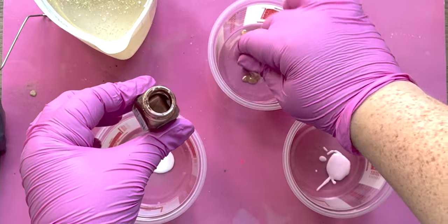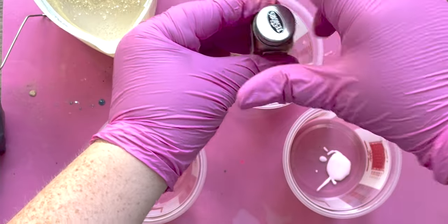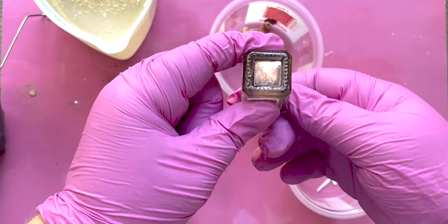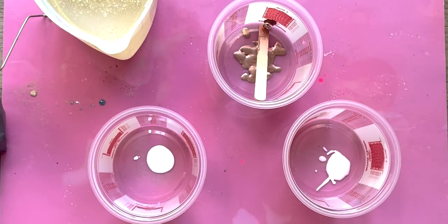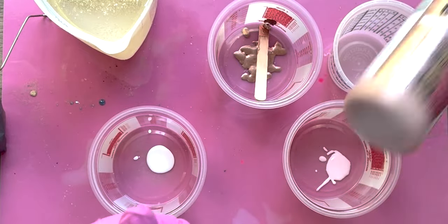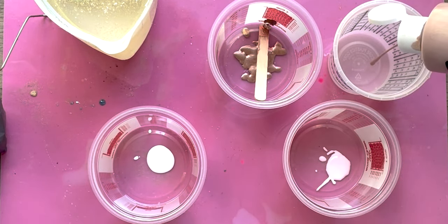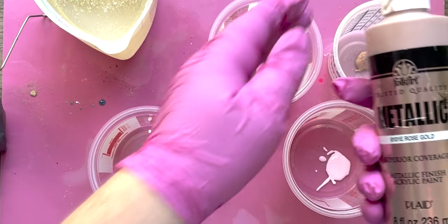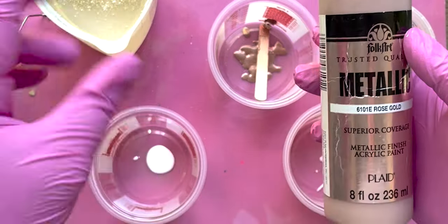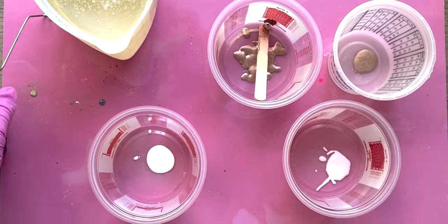This is a Tester's brand paint — it is a craft paint used for hobby things like model trains. My dad's huge on model trains; I grew up making little houses and things with him. It just gives you the best, most metallic look — I love it. I'm going to do a little bit of this metallic rose gold. I always want to make sure you mix or shake first. As pretty as this paint is for most projects, I don't like how it looks in resin. The paint will not necessarily look the same once it's cured in resin as it does in the bottle, so before you do a huge piece, always best to test.